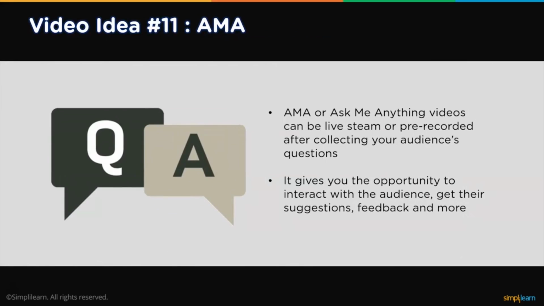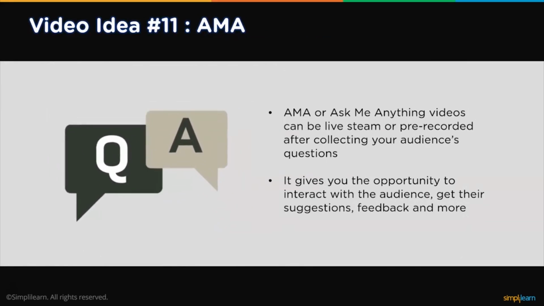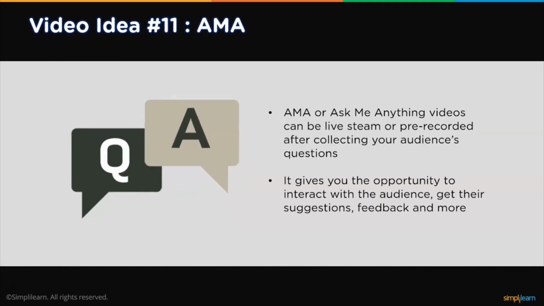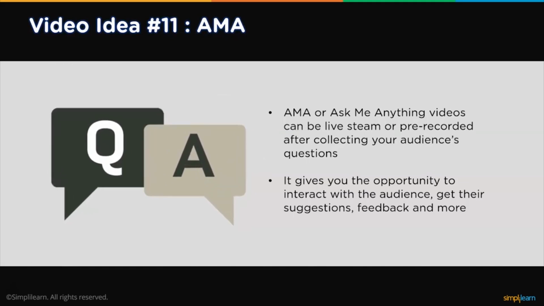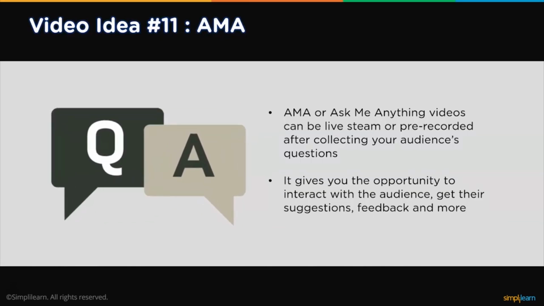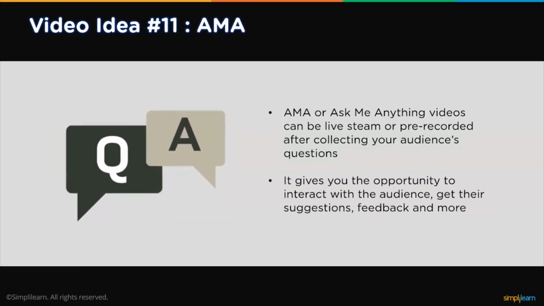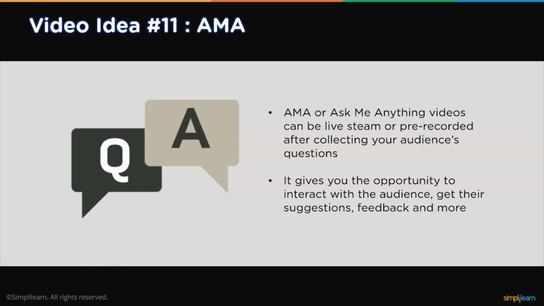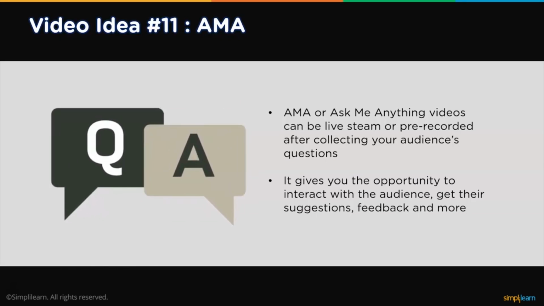Next, at number 11, we have AMA or Ask Me Anything sessions. The AMA sessions are usually live streams or pre-recorded sessions that feature questions collected from the audience. Although it originated from Reddit, these videos are finding success on YouTube thanks to the interactivity that it offers. These sessions can also give your audience the opportunity to interact with you, provide suggestions, feedback, and much more.